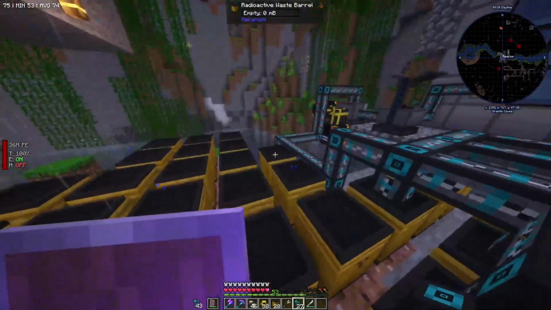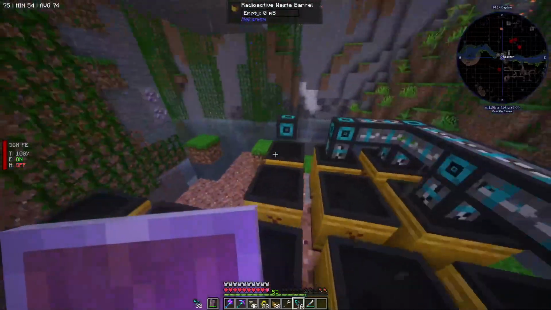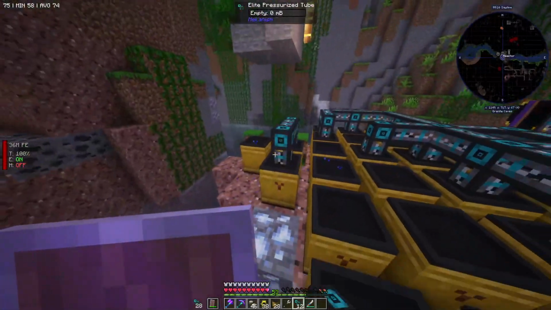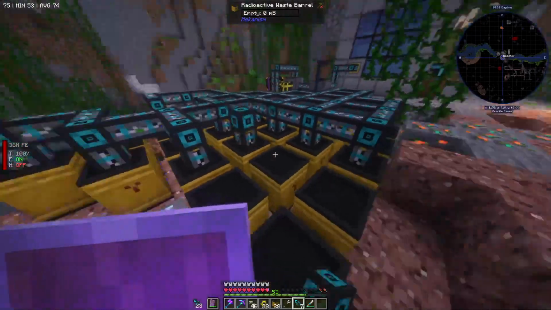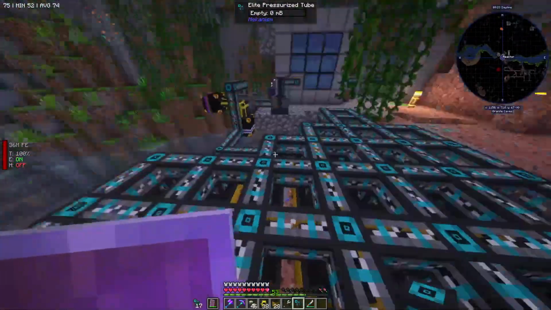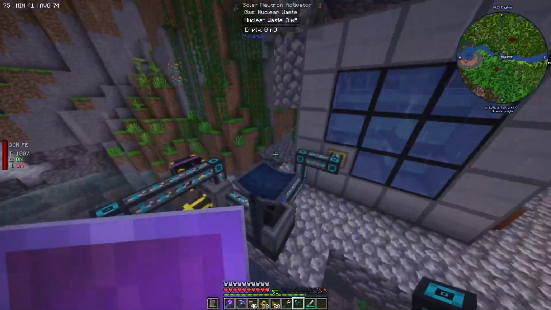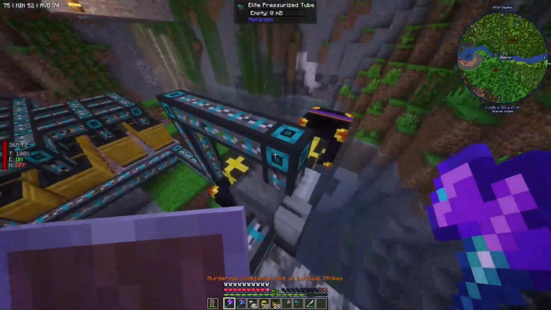Yeah, boom. Now, we got mega torches around so we don't end up dying to creepers, because we almost had a creeper blow up our reactor while we were trying to figure out whether or not spent nuclear waste is gas or not, while we were just chilling. So we don't want that to happen.